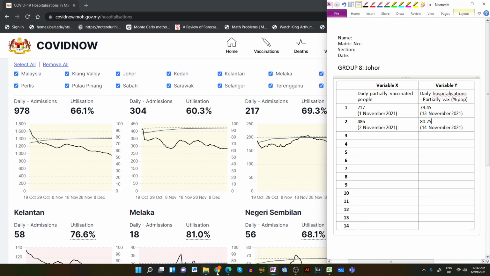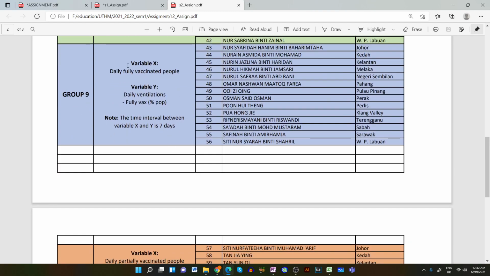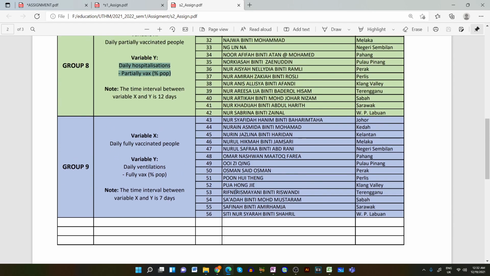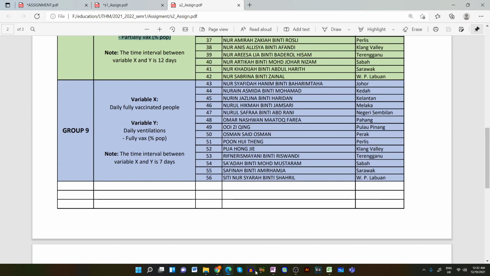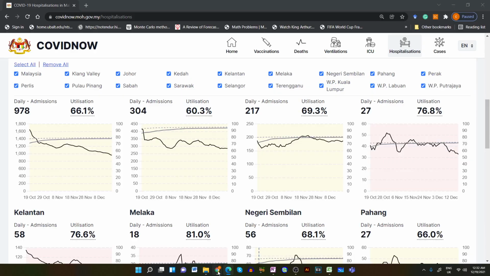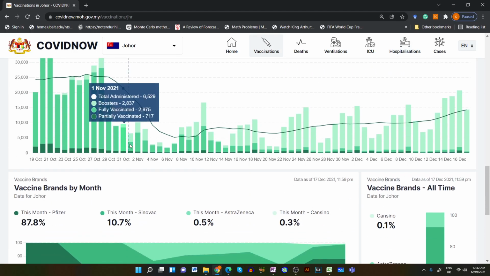Okay, and then for group 9, I suppose daily fully vaccinated people, you know how to find it. Okay, daily fully vaccinated people. Let me finish this anyway. Fully vaccinated people 2975.